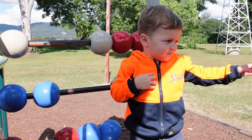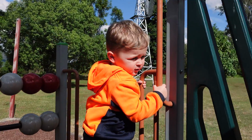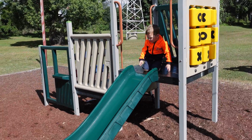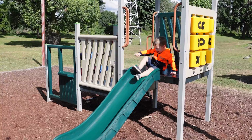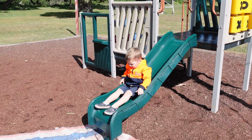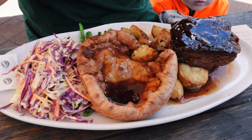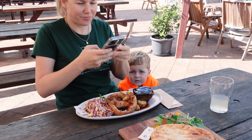Success. The car's just there. Did you see that bird fly past my face? No. It just went straight past the camera. Probably got it. Jack's right there, car's just there, passed out. You can see straight in the window. And we're going to sit right here. Well, I'm just reading this sign. It says designated outdoor smoking area. No food permitted here. Oh, no. Can we sit here somewhere? So we may have to sit there or here. We'll sit here. Happy days. But I can see him through the windshield, so I know he's there.